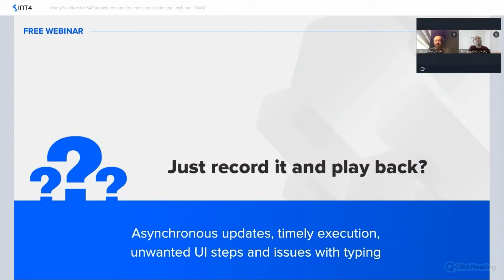I mean, you start typing something, you get a pop-up, you're pressing a button and you need to wait a moment for the user interface in the backend to react, and all those elements are actually playing a key role in how the script should be recorded, how it should be played back, and sometimes very simple issues like typing, where the Selenium IDE recorder will record it in a specific way, and you actually have to modify it to work in a different mode.